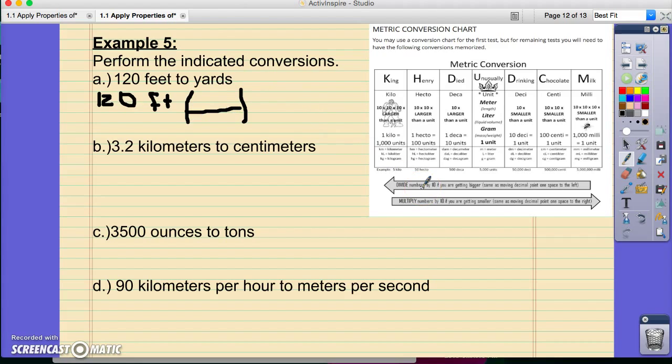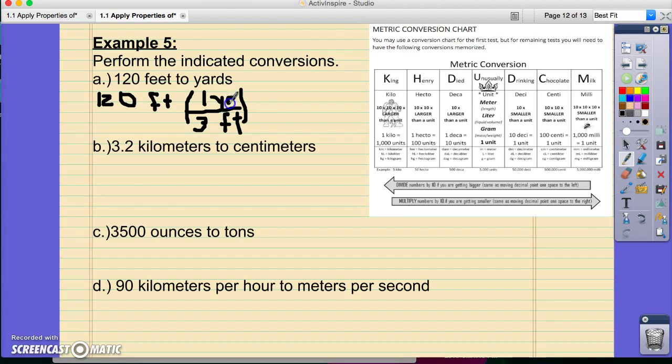If we look at our conversion, what do we have between feet and yards? Take a look. You should see 1 yard equals 3 feet. Now, in order for my units to cancel out, feet have to go in the denominator, right? Purely for the fact that this is numerator, this is denominator, they cancel out. So the number that goes along with feet is 3, and then 1 yard.